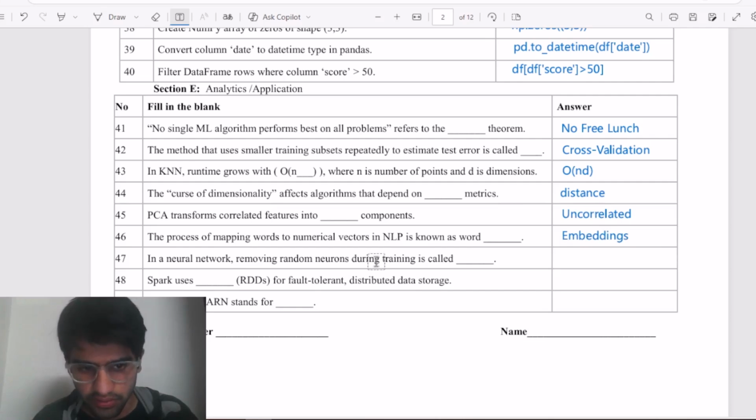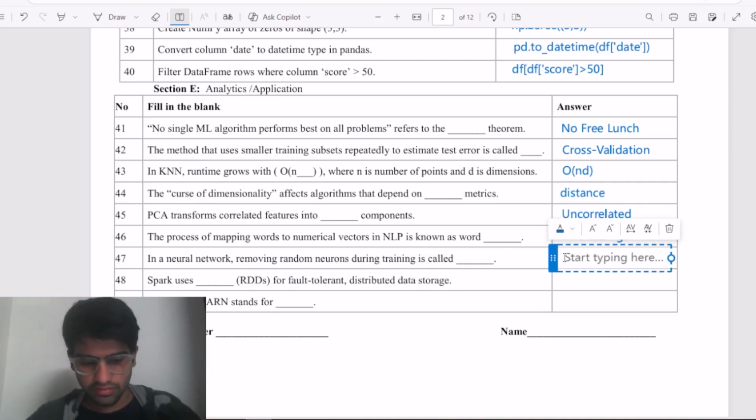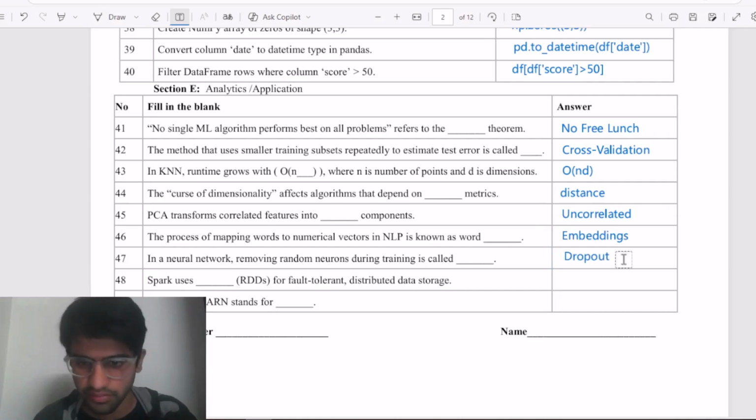In a neural network, removing random neurons during training is called dropout. Dropout is an overfitting prevention technique which lets a neural network train on different neurons rather than the expected ones, dropping out different neurons at different times.